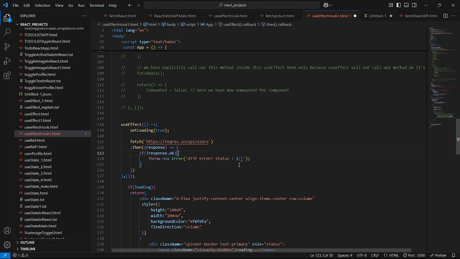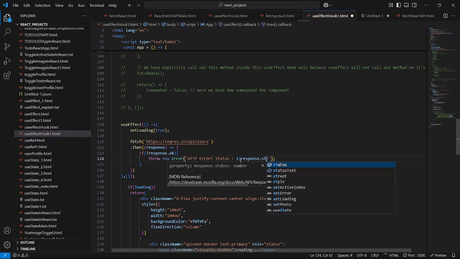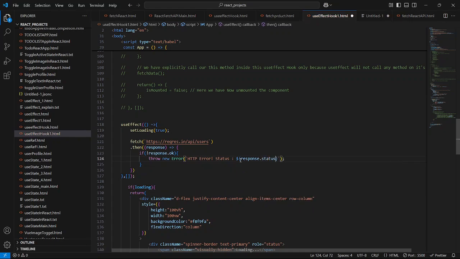We will show response dot status, to show the status code like 200, 404, 500.